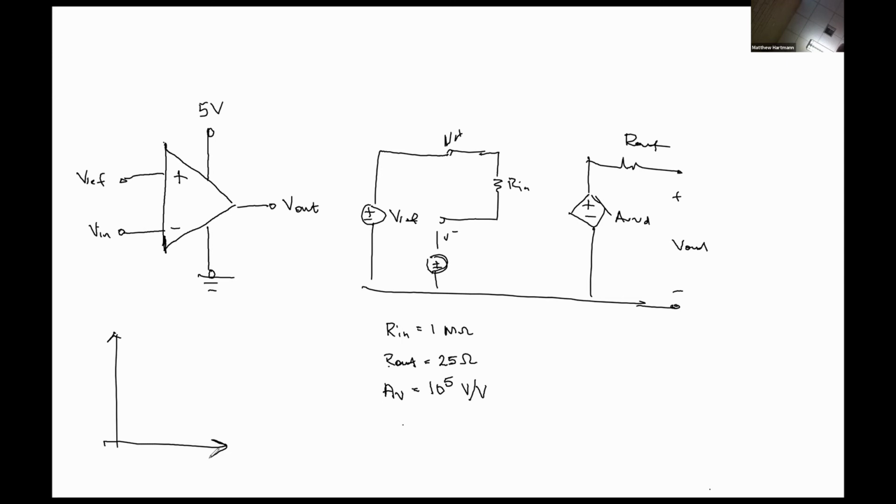I made the mistake again. So here's V in, here's V out. All right. So let's say for argument's sake again, Vref, I don't know why this is not drawing that part of the 2.